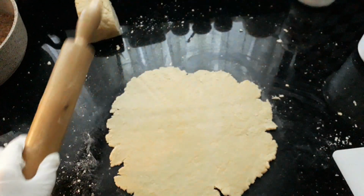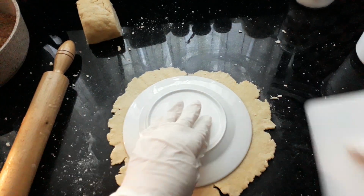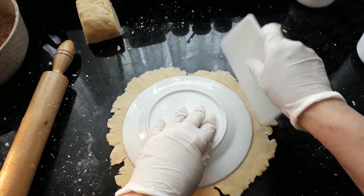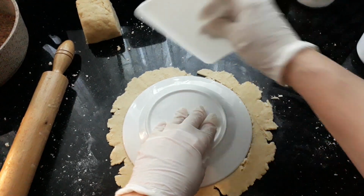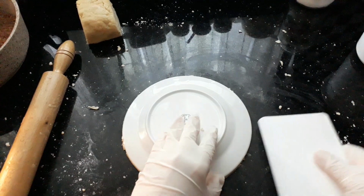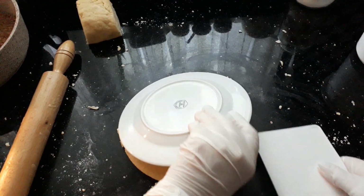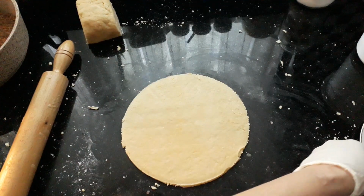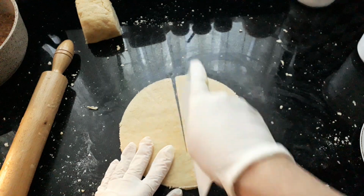So once you've opened it enough, just get your plate again, put it down, and just cut off all this extra pieces off. Okay, so not to worry. Take off your plate. Cut it in half, first of all.